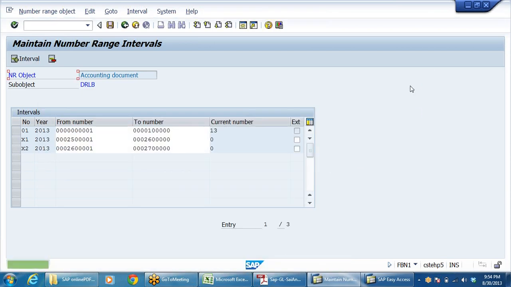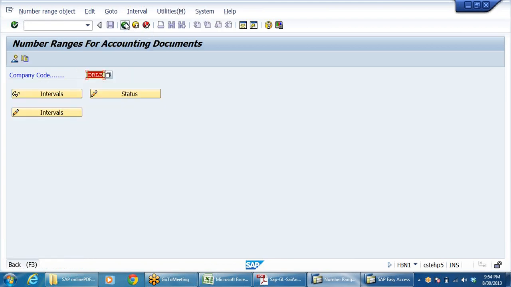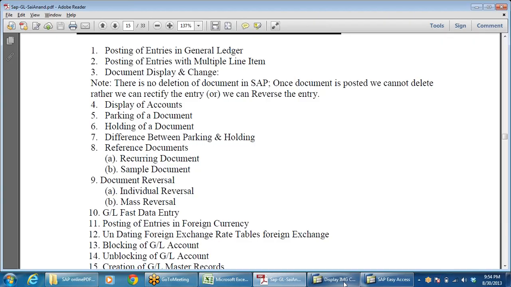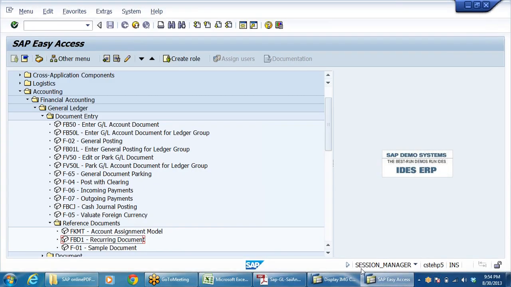So once we create, now whatever the recurring documents are there, before we execute the project, before the commencement of the year, I'm going to create those documents first. Once we create the document, system will store those documents in the list of recurring documents. Let it be 100 documents. A list of documents will be stored in recurring documents, and then whenever I want, I can recall the document and system will post every month. Every month it will be posted.